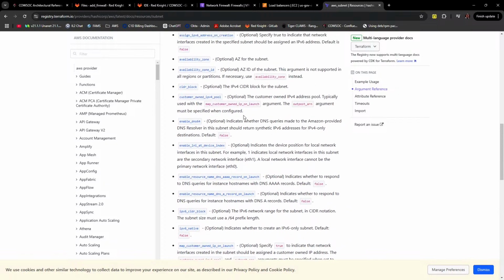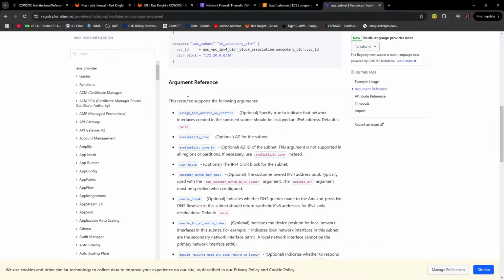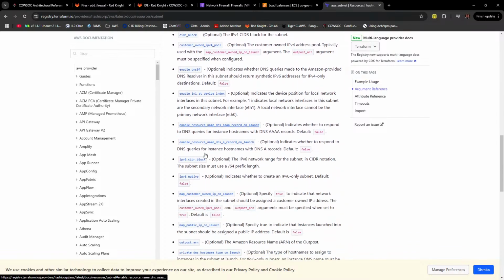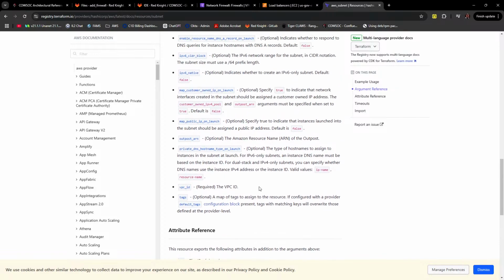So the way that these Terraform modules work is these resources, when you create them, they have a whole bunch of predefined inputs, which is what the argument reference is. And then it has a bunch of predefined outputs. And the reality is that every input is also an output. You can reference outpost.arn from that object if you want.